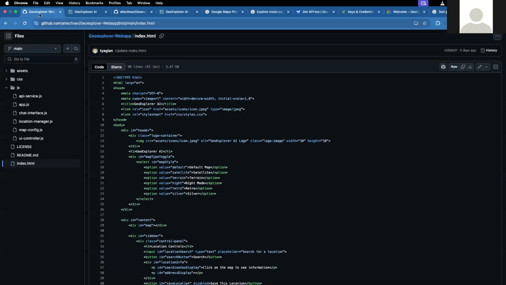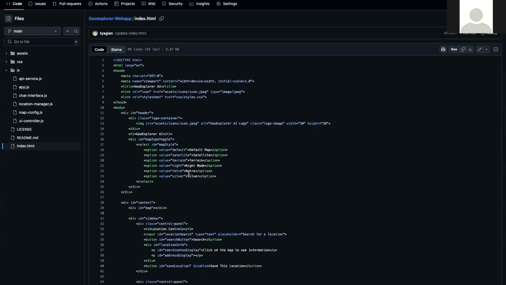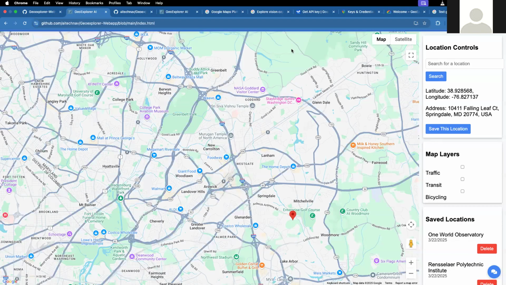But basically, you give the path index.html, and then it will load this file, and then you can see I have defined all those options: default map, satellite, train, night mode, and all those, the same ones we have here as well, right?